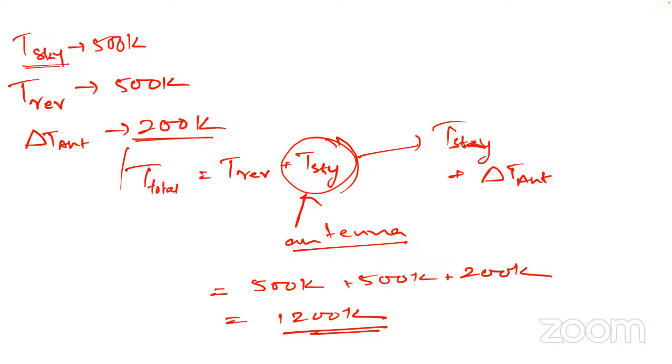Correct. If antenna is not mentioned, the receiver temperature is whatever temperature they are asking for, or we will specifically mention to calculate effective receiver temperature or receiver temperature. But in question 1 also they have given, what is the effective noise temperature of a radio telescope receiver? So they are not specifically mentioning it.